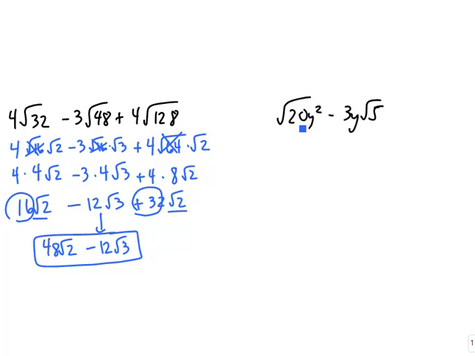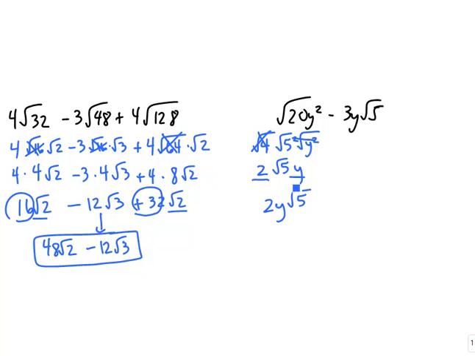First of all, 20 we know is divisible by 4, which is a perfect square. So let's break up 20 into square root of 4 times square root of 5, and I'm also going to give that y squared its own radical as well. Square root of 4 turns into 2, square root of 5 will stay put, and remember square root of y squared, a square and a square root cancel out, so this is just going to give us a y on the outside. Rearranging the terms a little bit here, I'm going to just push together my 2 and my y and put that in front of my square root of 5.